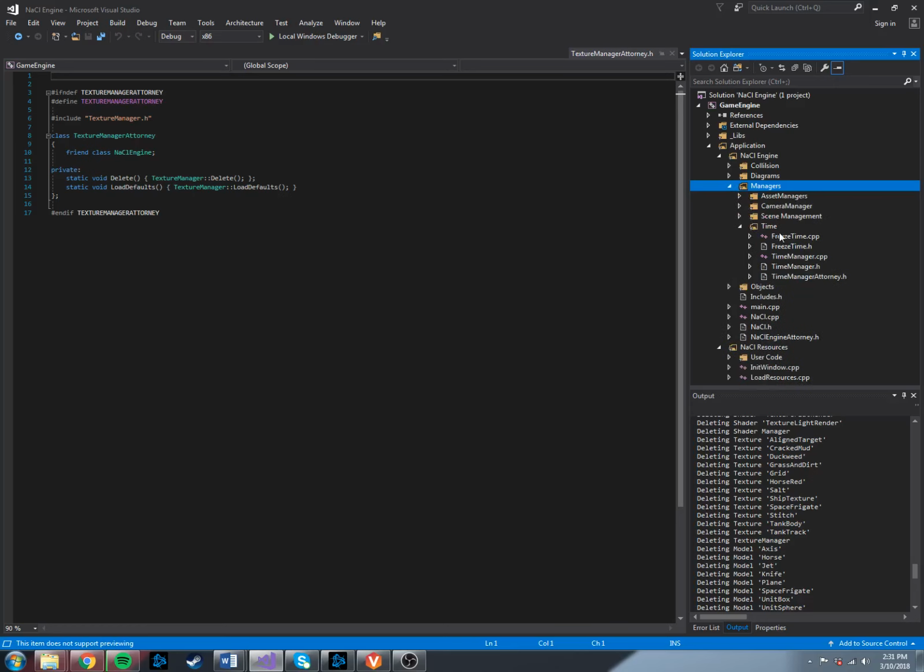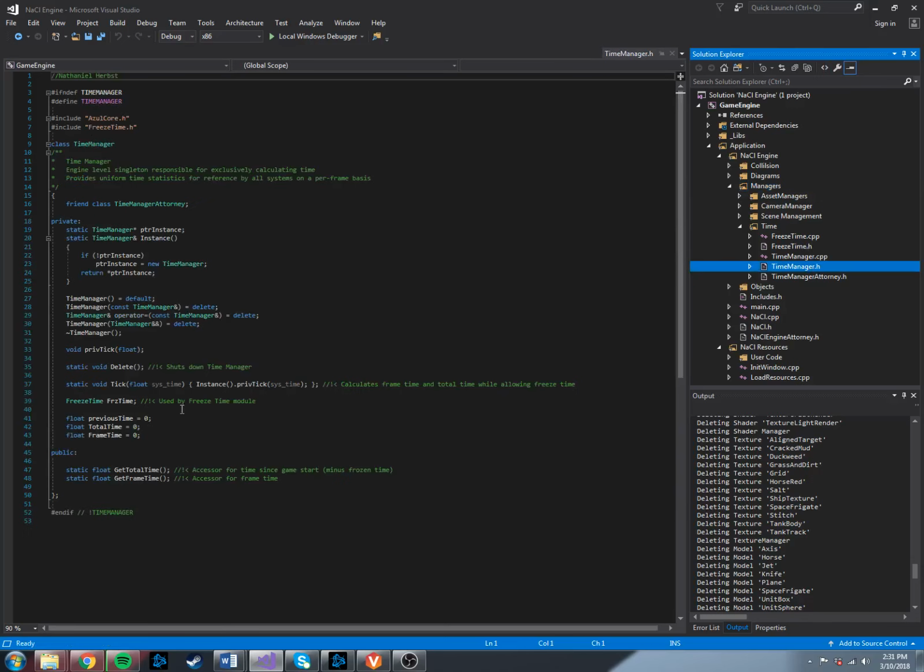So the final thing that we're going to go over after the asset managers is the time manager. So here, time manager is a singleton. Again, same thing with static functions and the non-static inner ones.